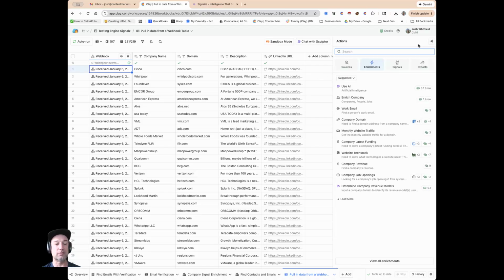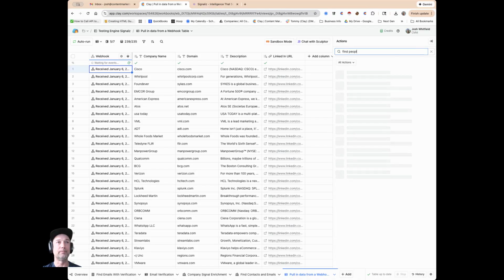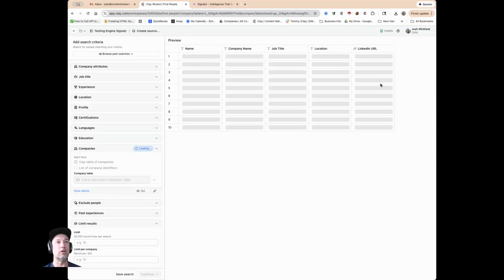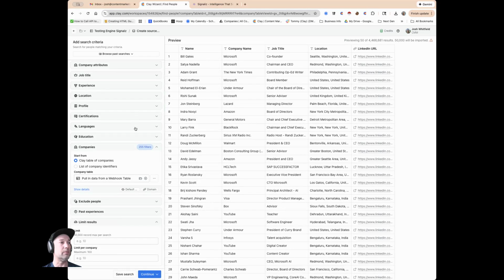Let's go actions. Let's go find people. And there you go, find people. And then we're going to pull the companies that are in the Clay table. There's only 255 so far. And we have 255 filters, so it's pulling from the table of companies, right?